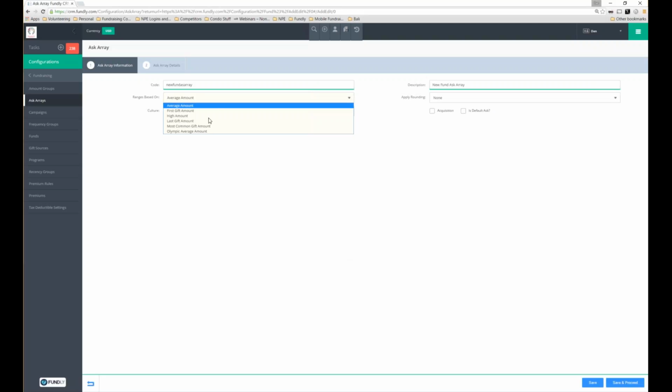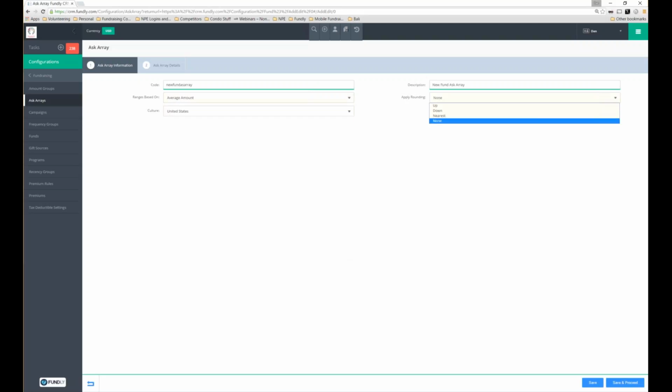Well, you can ask for money based on individuals' highest gift amount, their last gift amount, their average gift amount. I generally choose average gift amount. You then want to apply rounding. I generally round up because I'm optimistic. Culture would be United States. And then you can make this the default ask that you ask everyone for, or you can leave that blank.